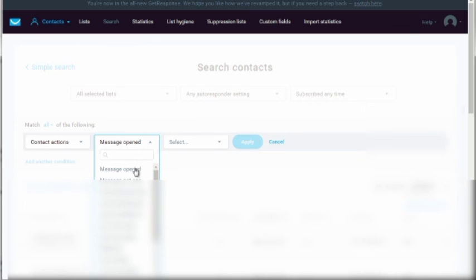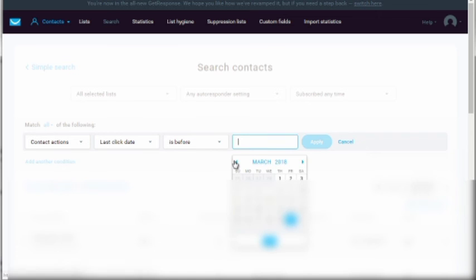Message open, like I said, is hard to detect. So let's say last click date.